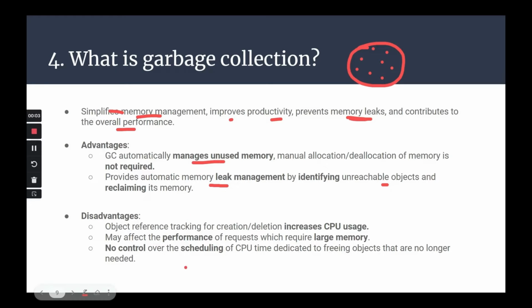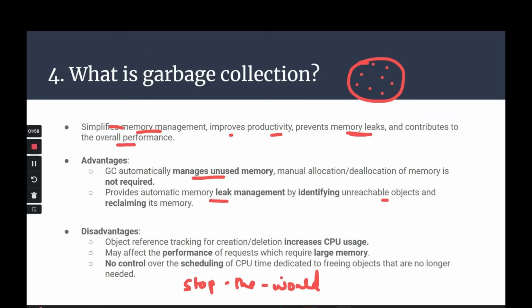One more issue that happens is the stop the world event. It's a very famous thing which happens. Nowadays it doesn't happen that much if not incorrectly implemented. Stop the world means there will be a long pause time in your application. So why is that happening? The GC is at work, reclaiming the memory, and at that time all the active threads, all the work that was being done, goes for a pause. It will pause all the active work.